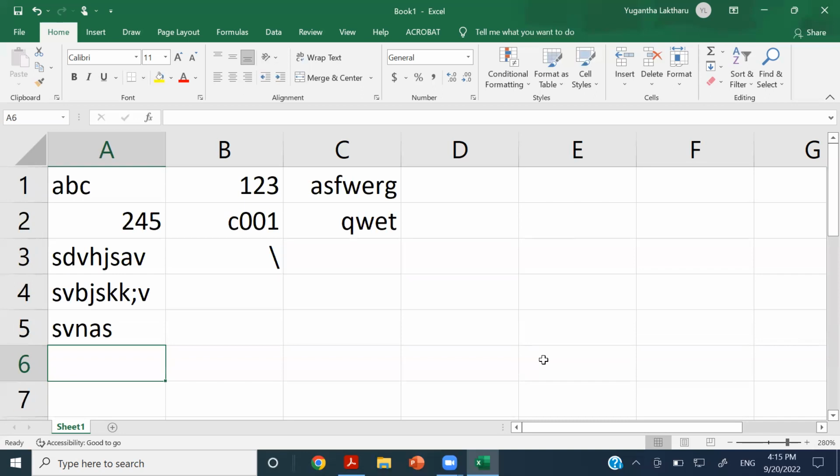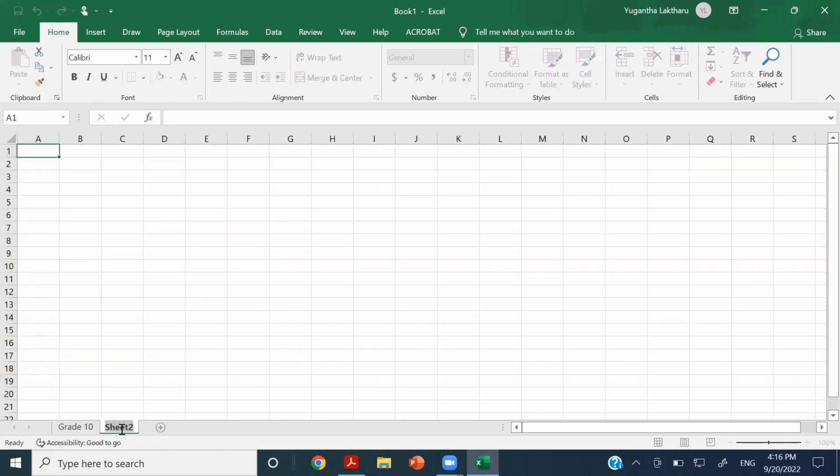in an inverted manner, or the other way around, going forward page by page. As I told you, there are many sheets that we can take in an Excel file. So if you want to rename this, you can double click and just type any name you want. And you can take another sheet by pressing this plus sign, and you can give any other name as well.